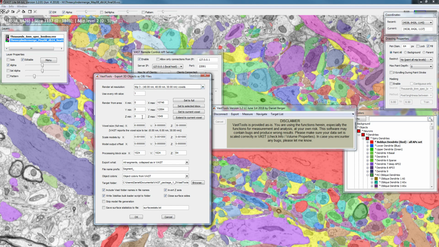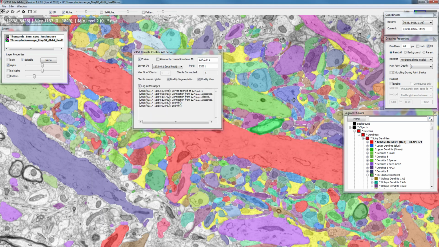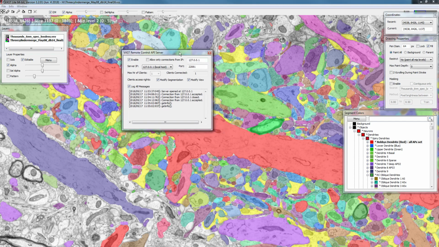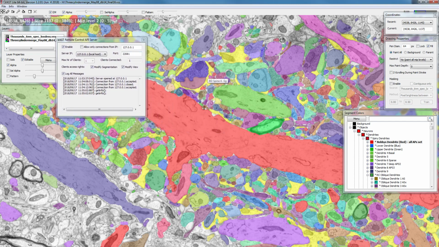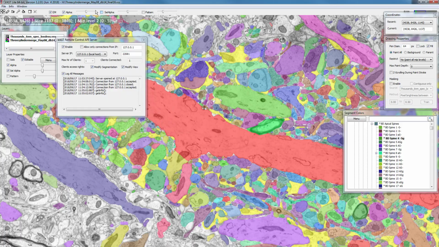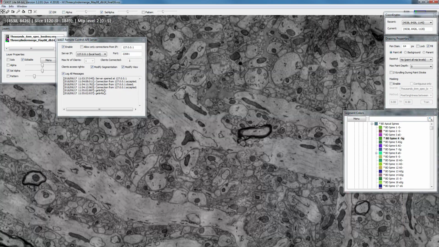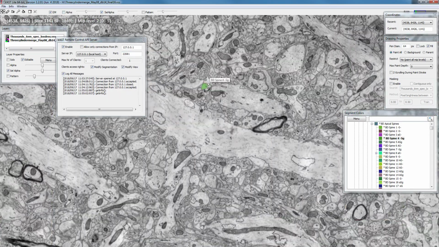Next, you can choose a sub-region from the whole VAST dataset from where you want to export, or you can set it to full. Each object has a bounding box internally that represents where it is in space, and you can use this bounding box to restrict from which region you want to export. So you can set it to selected bounding box. For example, if I choose one object, to make this clear, let's choose a spine here. Also to make this clear, let's change this so you can only see the spine. Do you see that in green here?